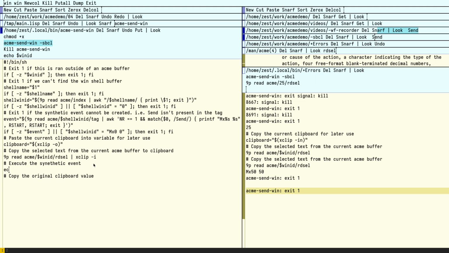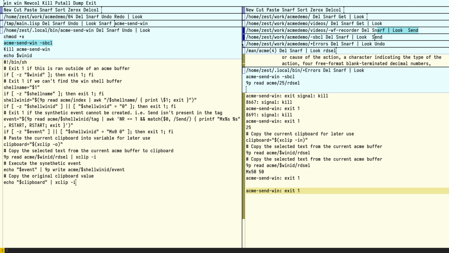And then all I'm gonna do is I'm gonna echo event to 9p write, and then write that to the shell1 ID event, and then I'm gonna rewrite the old clipboard value to xclip, like so.